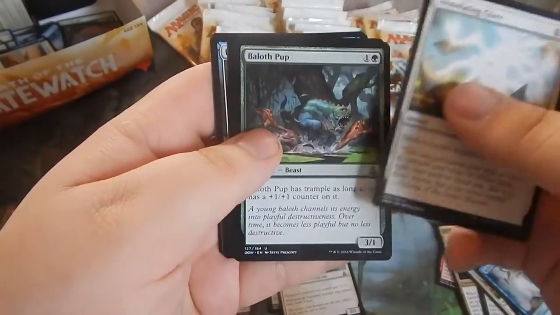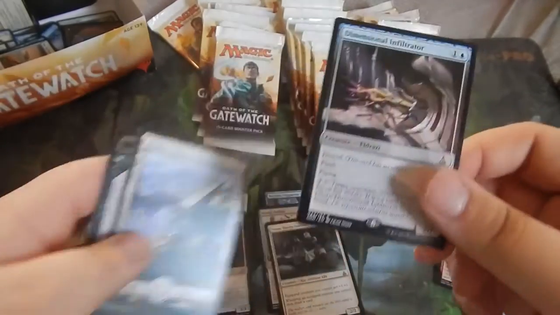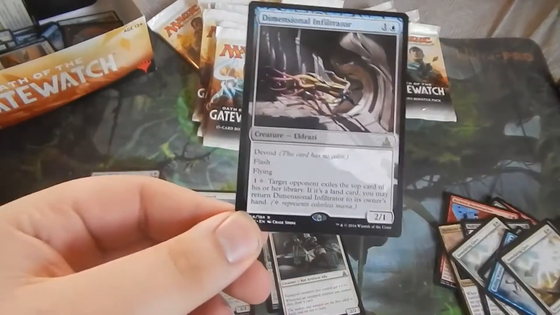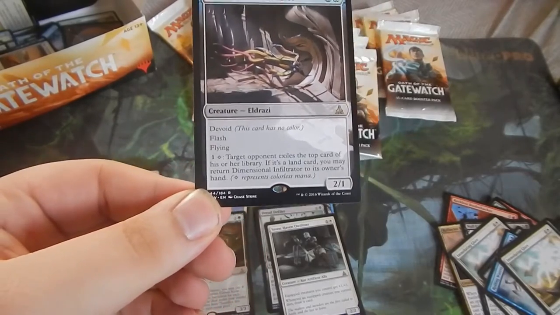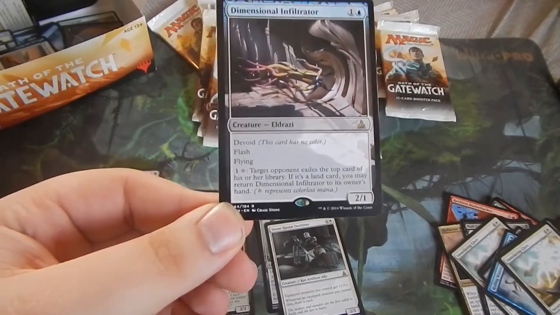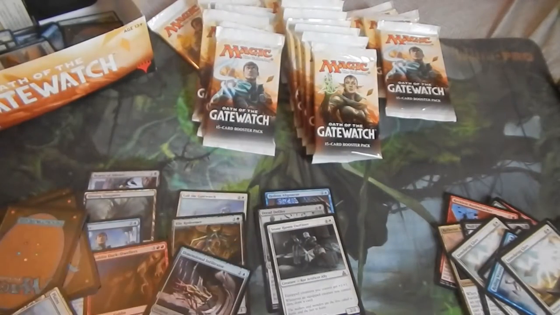Immortalizing Glare. Might get placed at Layoff Pups. Warping Whale. Dimensional Infiltrator. Flash, Void, target opponent exiles the top card of their library, if it's a land, you may return this to its owner's hand. It costs one and a waste.